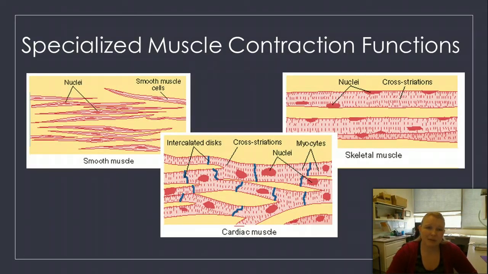Now, as I said, it's important to remember that each of our different muscle cells has specialized muscle contractions, especially smooth muscle cells and non-muscle cells. They also contract because they have these functions, but they use a phosphorylation process. I don't want you to worry about that here. I just want you to focus on skeletal contractions, because that's the big highlight of this chapter. It's really important to understand that the cytoskeleton can have highly specialized function depending on the cell type. That's the big takeaway from this. So that's the end of this topic, and the end of chapter 17. Hopefully everything is relatively clear, but if you have any questions, please let me know and we'll go over them some more in class.